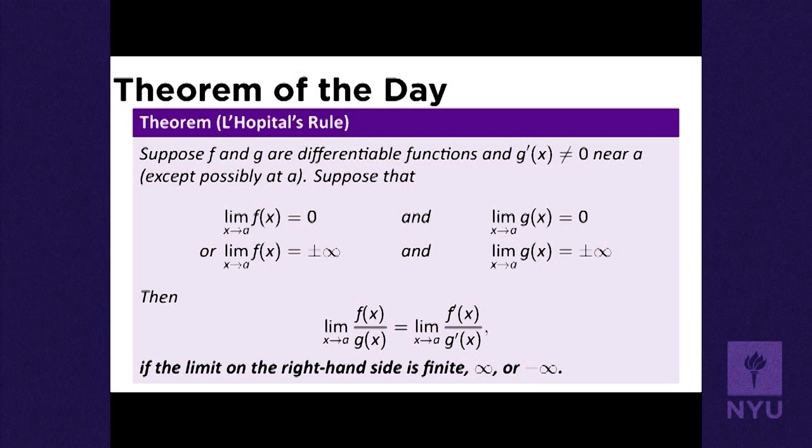So if you have a limit of indeterminate form, and if the derivative of the numerator and the derivative of the denominator divide, and that thing has a limit, then the original limit is the same. Okay, so if this is finite, the original is the same thing. If this is positive infinity, this is also positive infinity. If this is negative infinity, this is also negative infinity. Which is kind of cool, because many times taking the derivative of a function will make it simpler, and the simpleness of it will help us find that actual limit.